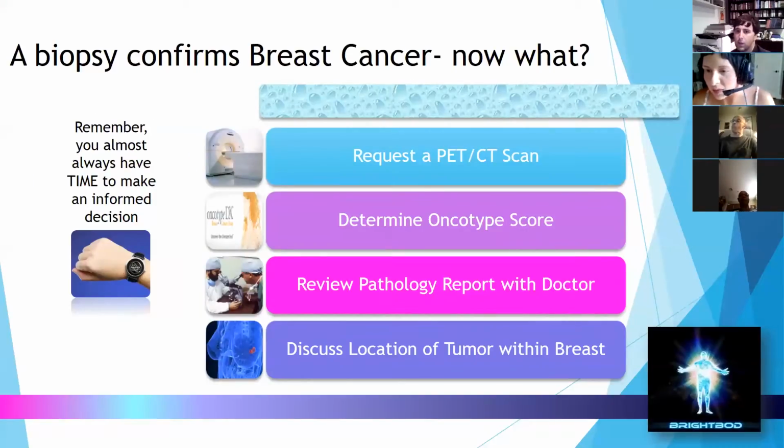So you had a biopsy that confirms you were dealing with breast cancer. And this works for both male and female. It's not just a female situation. Men get diagnosed with breast cancer every single day. Typically, you're dealing with a fine needle biopsy where a needle is inserted into the tumor, and that under a microscope confirms you're dealing with breast cancer.